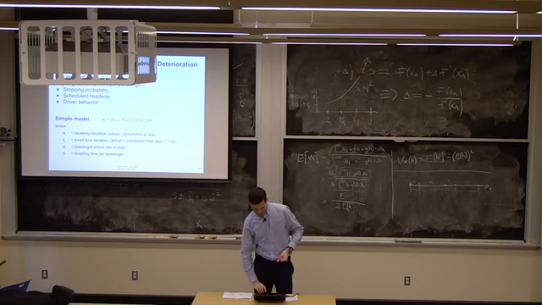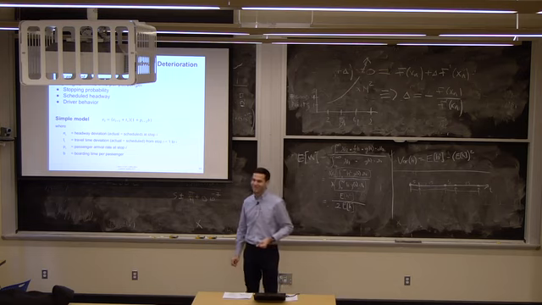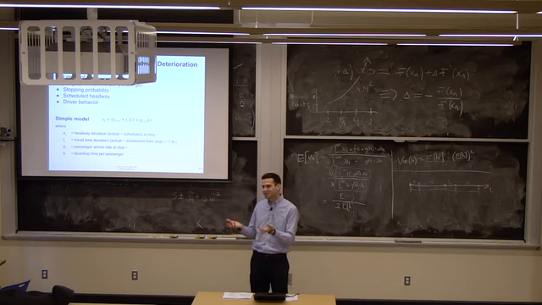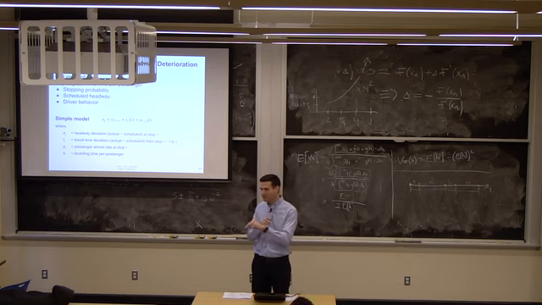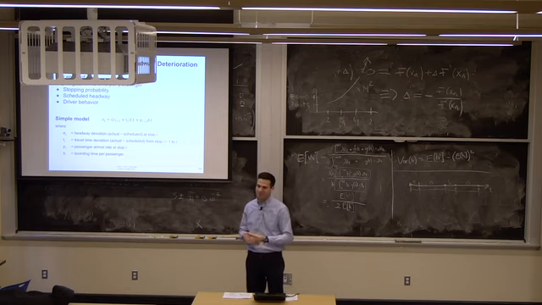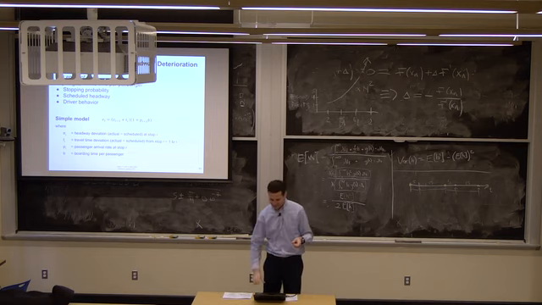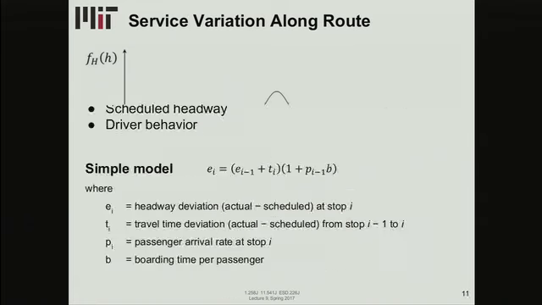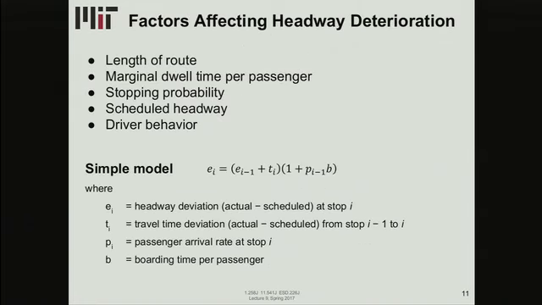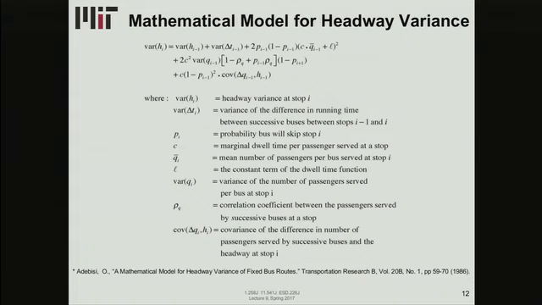At the beginning, the deviation will be 0, hopefully. It depends on your control policy. If you depart your terminal and your driver didn't show up on time and left a minute late from the even headway, then you start out with a 1 minute deviation. Hopefully that is 0 at the beginning, and then due to the effect that we described here, it starts deteriorating. This is a simple mathematical model to account for that. Okay? It's a deterministic one. Here's a probabilistic one. The details of this formulation are in this paper.